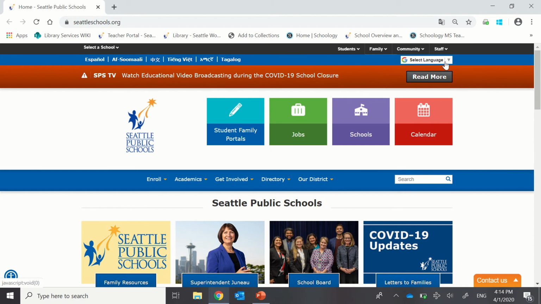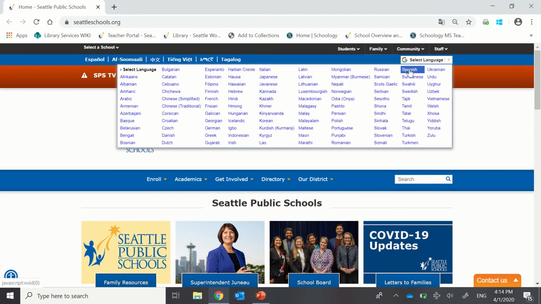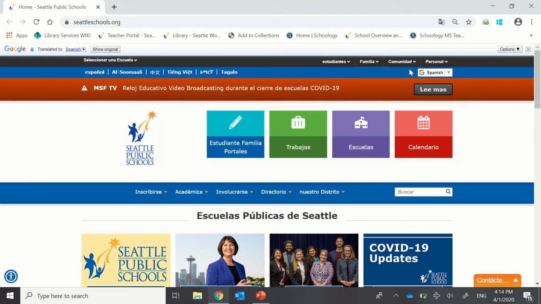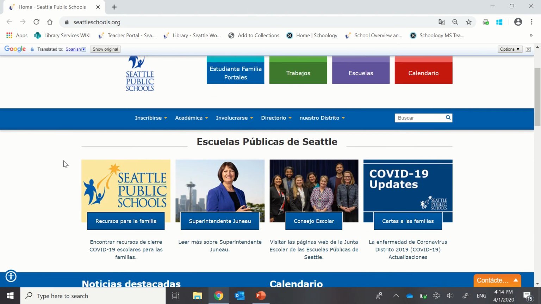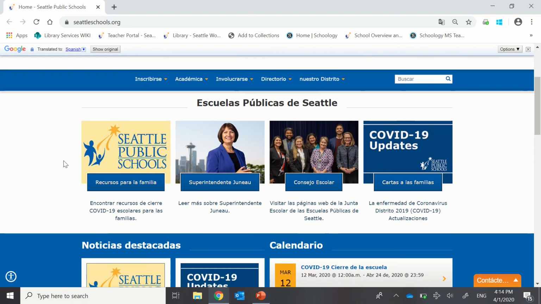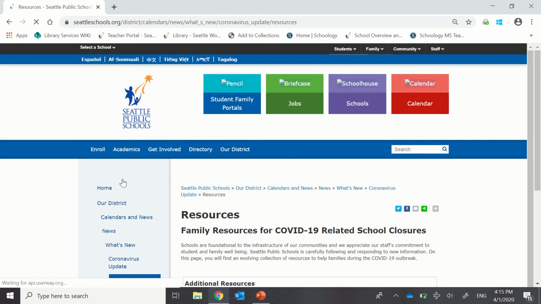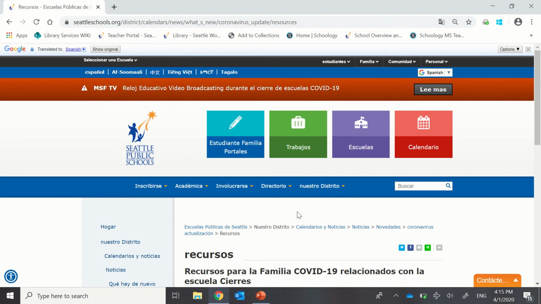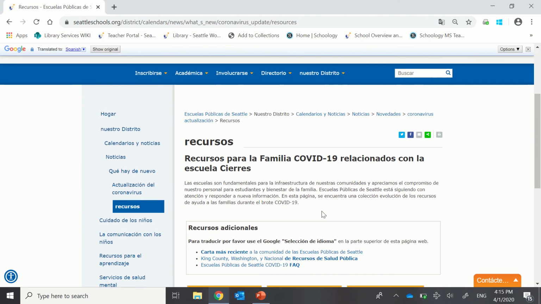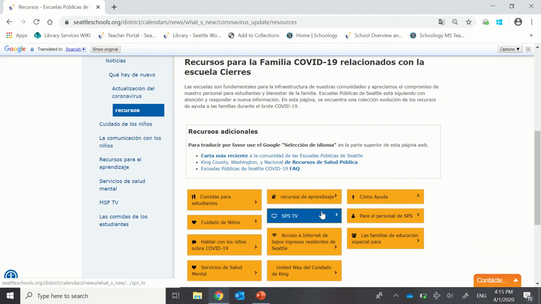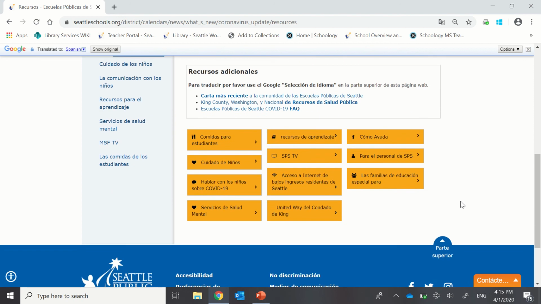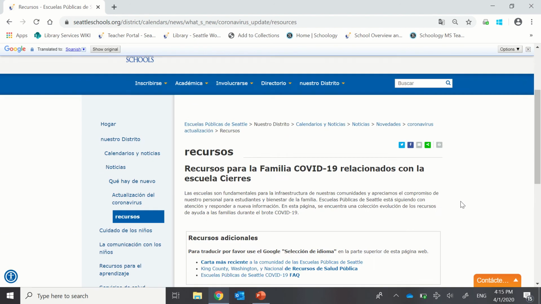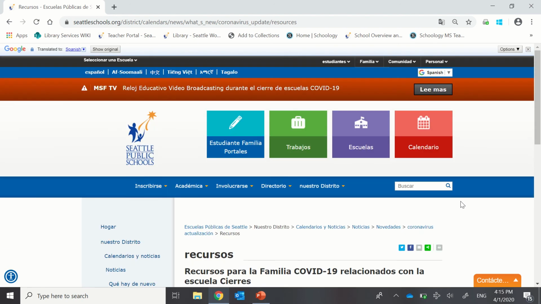But what happens when you click language is that all of the material becomes that language. It is a machine translation rather than a human one, which means that it may sound a little funny at some point and not read as correctly as it should. That said, it still gives you many different options for getting the information that you need.